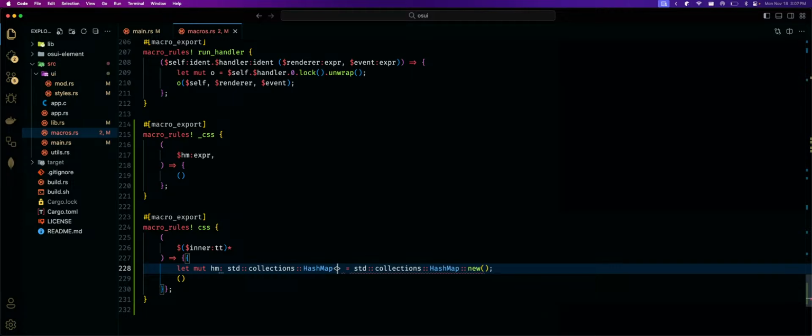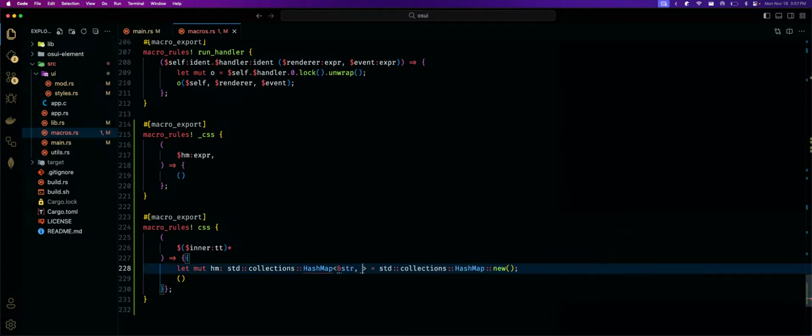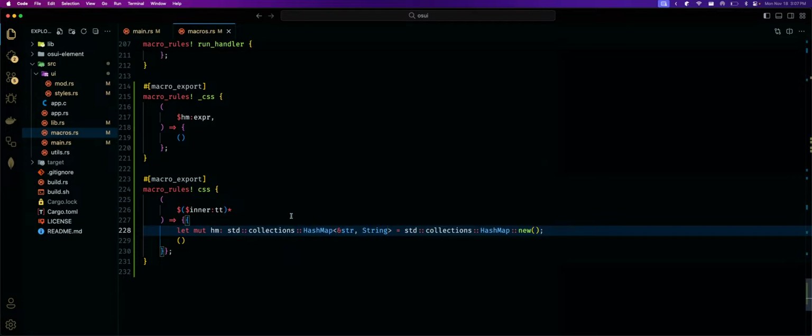So HashMap, this is gonna be a string, and this one a str, and this one is gonna be, let's do string for now.